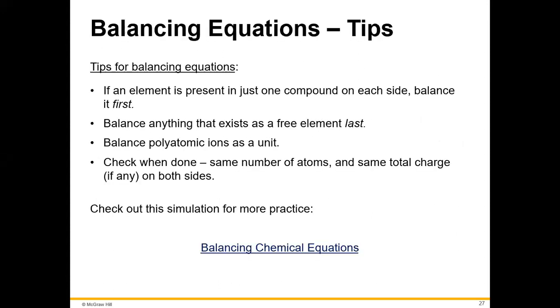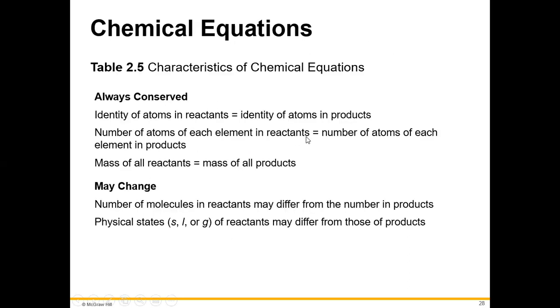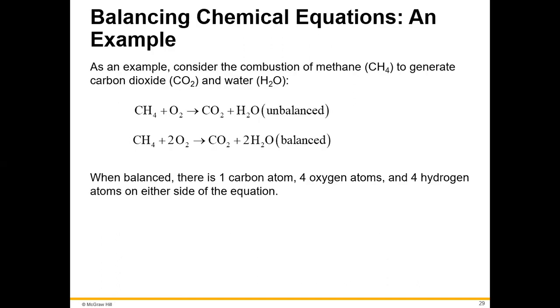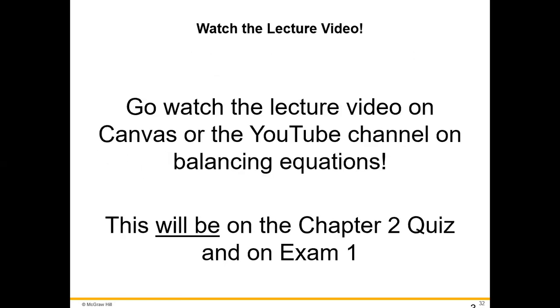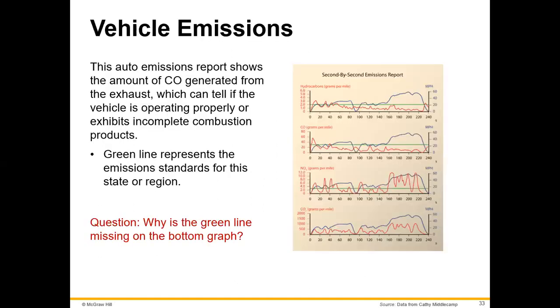All right, so here are the general tips for balancing an equation. If you have one element on each side, those are the easiest ones to do, so do them first. And then anything that is in more than one substance, do them last. Again, this is something that you can read over on your own. I'm not going to spend time in this notes lecture going over it because I have a full lecture. I think it's a 50-some minute lecture on balancing equations.